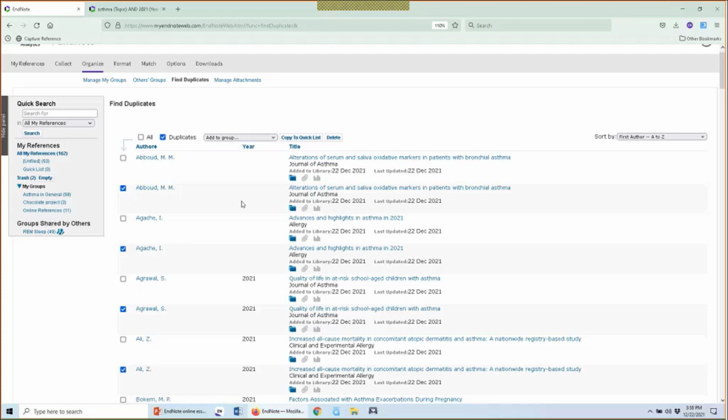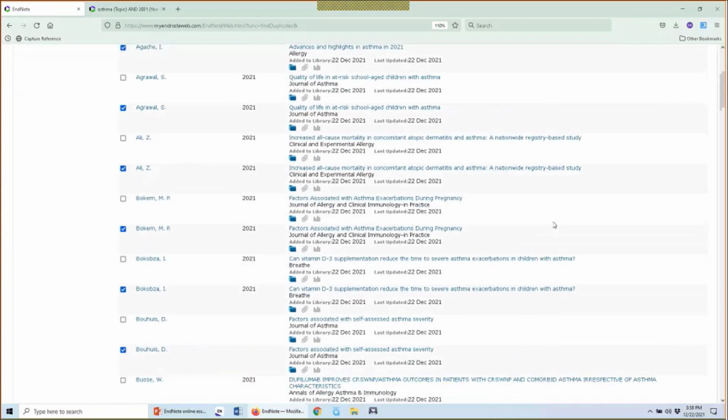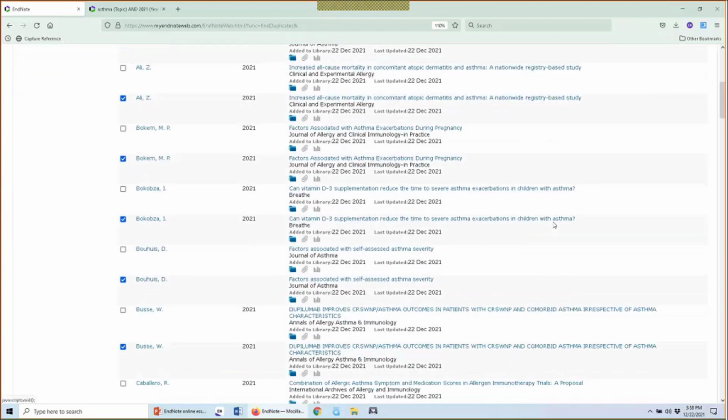Now, I always recommend scrolling through this list. It's not very common that EndNote will highlight what we would call a false positive, a duplicate that's not truly a duplicate. But that could happen if you have various book chapter references in your library. They'll most likely share the same author, year, overarching title, and reference type. It may be the chapter title that differs. And again, that would be an instance where EndNote would potentially mark those for removal, and you might have to come here and deselect some of the items to make sure that they're not removed.